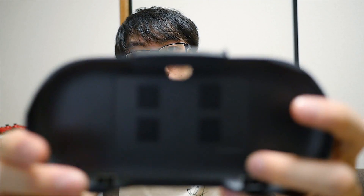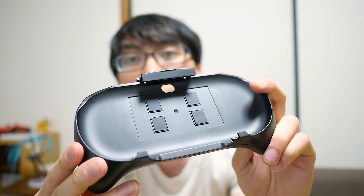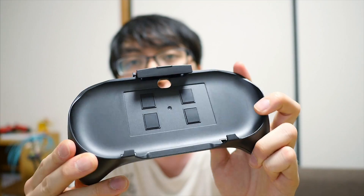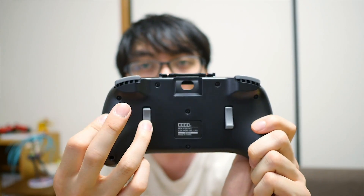Let's check out the instruction manual. The packaging is really weird — it's in plastic but also wrapped in sticky tape. It has a little clip on the top, which I believe is designed so you can put the PS Vita in without damaging it — you don't have to bend any plastic, which is a nice touch. The device has four pads that are soft to the touch and they touch the touchscreen when you press the buttons. You can actually see it flicks out the plastic pads when you press the buttons on the back. This is for the PS Vita 2000 — I don't think it works with the 1000 series. It fits in very nicely and snugly, you just click it in and it's completely secure.